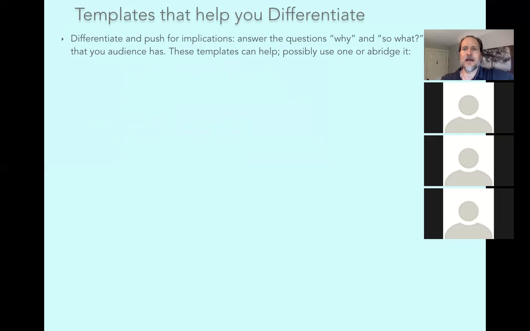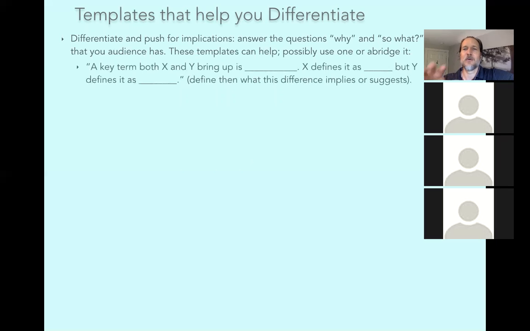And these templates can help, and you could use one of these possibly, or bridge it, or use none of them. Okay, I never want to force or prescribe, like, oh, this is the almighty gift. No, given the circumstance, we're going to use or not use them. Most of you won't use them, and that's fine, because it's going to be almost too wooden, like, I feel in a box.